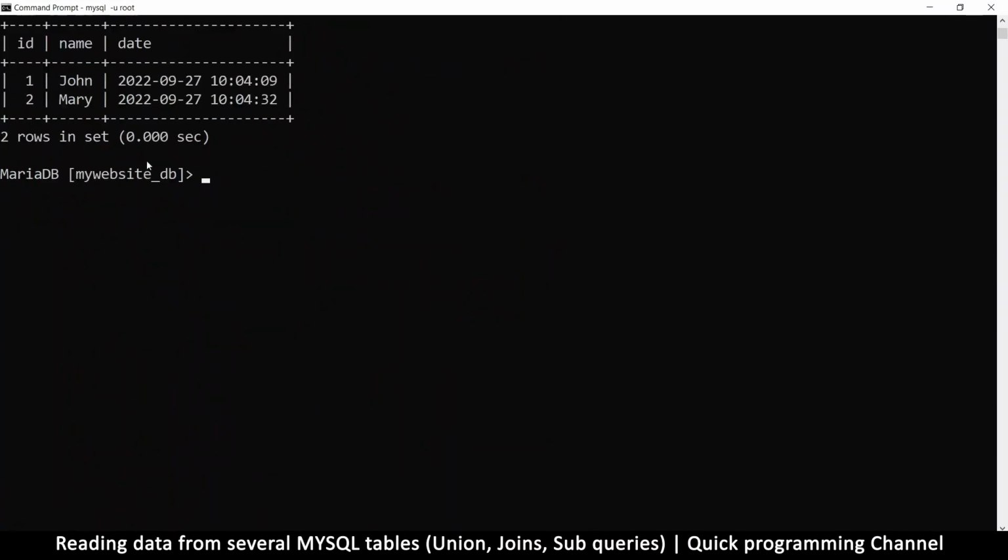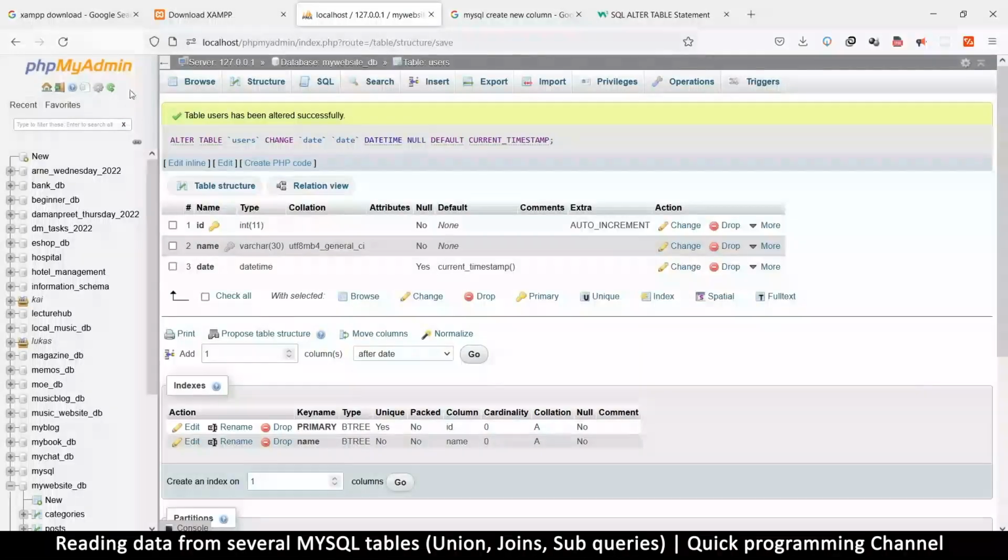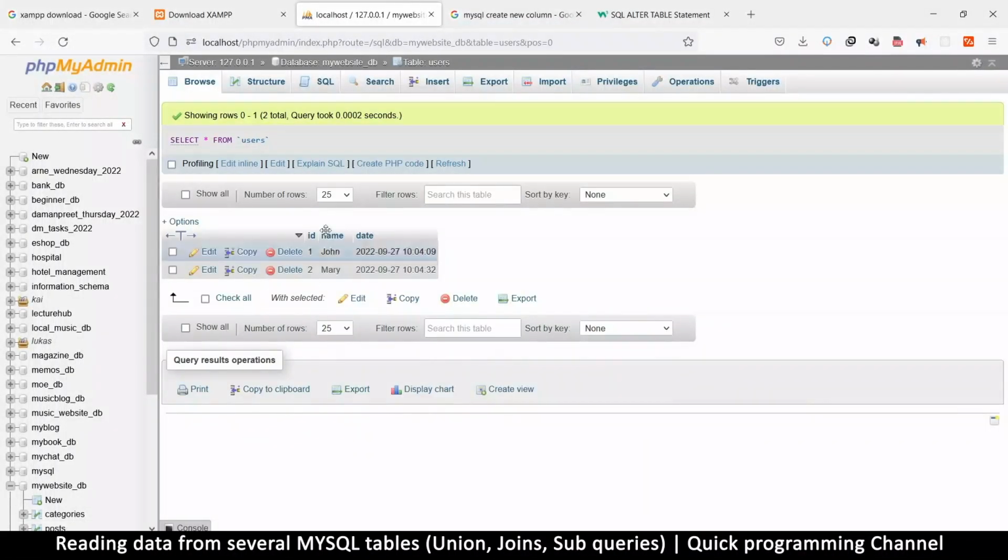So now we have two records in here. We have John and we have Mary. Now, as you can see, they have a particular ID there, which is cool. Now, if I go to phpMyAdmin and click browse on this particular table, you will see exactly the same results. And you can see here what query it's running when I click browse. It just says select all from users. That's the query being run right now. Okay, cool.